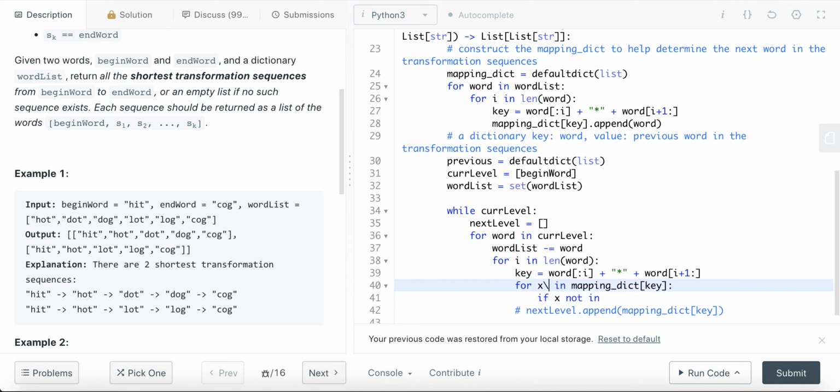For the next word, previously I need to remove all the words visited from the current level.